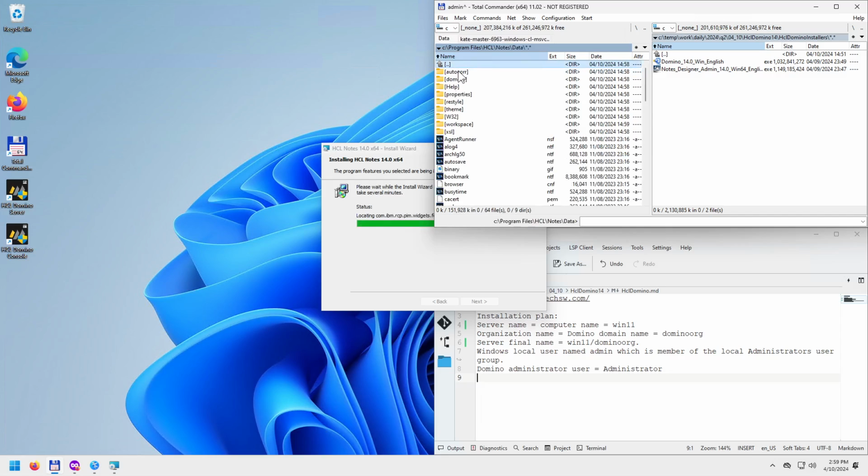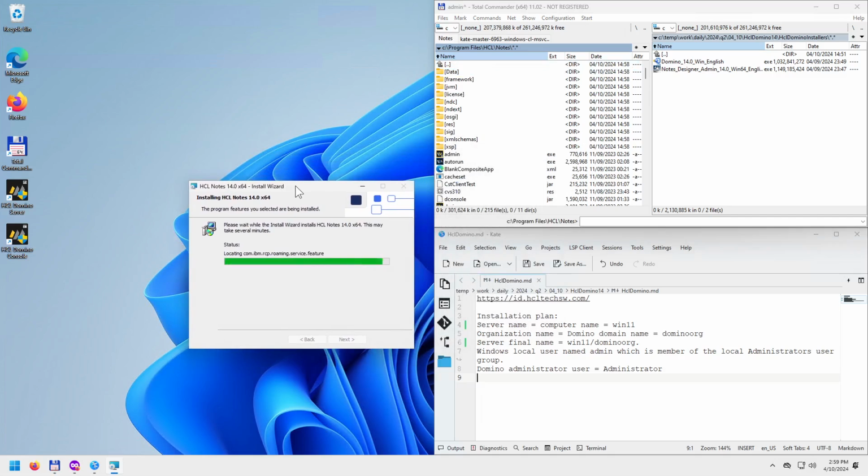Notes has the directory data in here. Both contain similar technologies, so Java, OSGI, Eclipse, NSF, NTF.